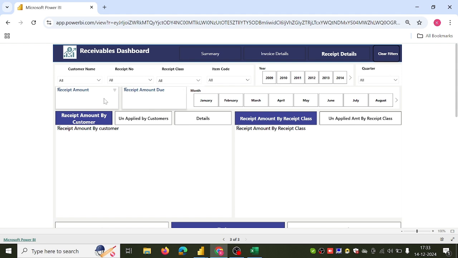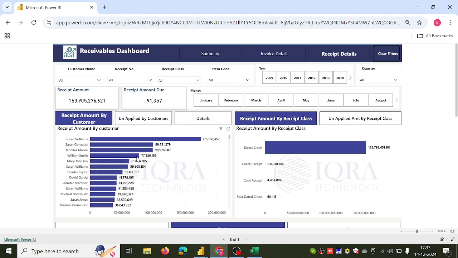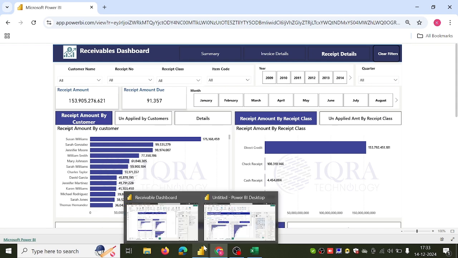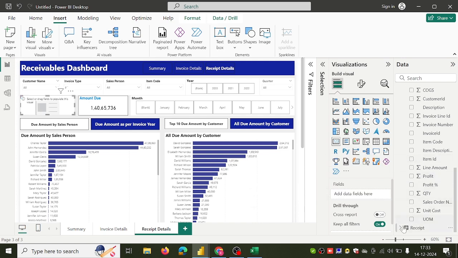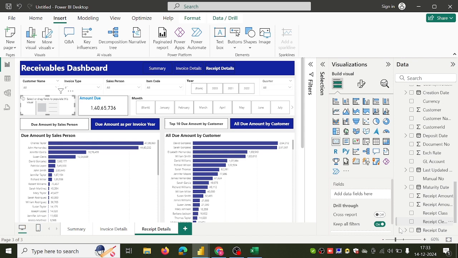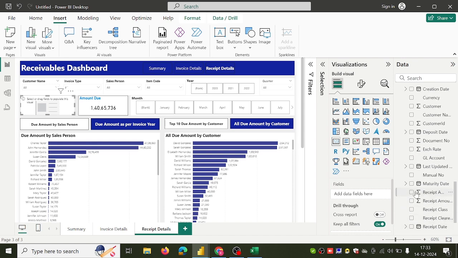Okay, so we have different KPIs here: receipt amount and receipt amount due. Receipt amount means the amount that we got from customer, that we received from customer. So for that, click here and cross this, and from receipt table we will choose receipt amount.